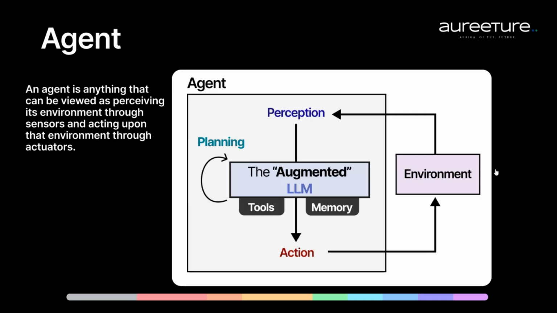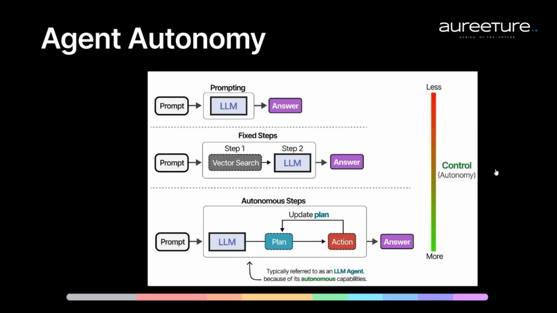That's how we behave as humans, right? Whenever we are supposed to do some task, we determine that okay, we have to do this. We plan for it and we execute it. We get some feedback, right? We modify our planning according to that feedback. We update our memory that okay, this happened, and then we act again. Again, we get feedback, and we keep on doing this until we reach a state where we can complete the task, right? And this refers to agent autonomy.